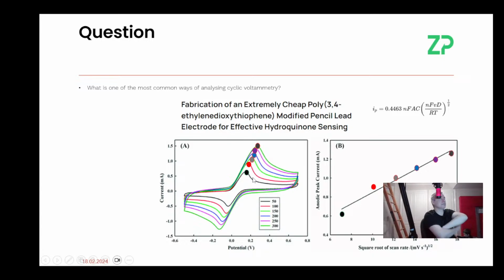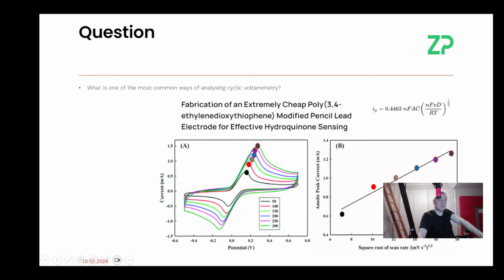And this tells you that your redox reaction is probably reversible, and that it's probably under diffusion control. So it sort of tells you something. But I actually think the value is really limited, at least in making biosensors and electrochemical assays. It's interesting, but why do people do it? They do it really because it looks nice, it's easy to do, and you can publish with it. So it sort of ticks a box for publishing.